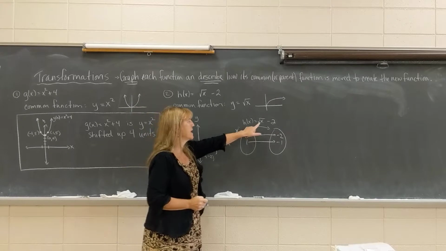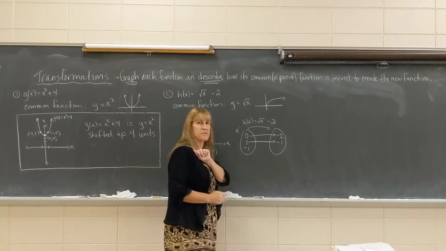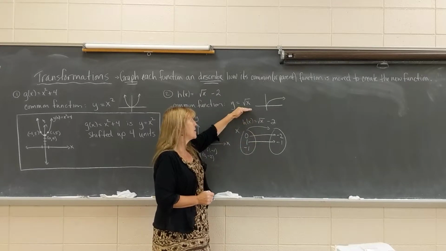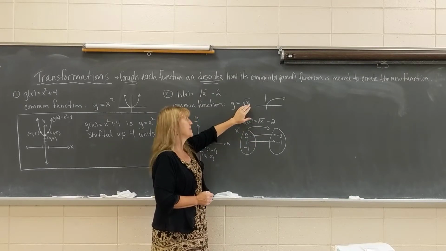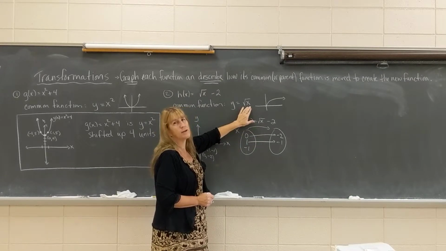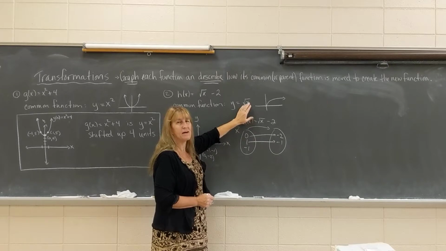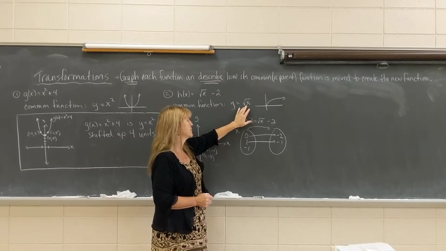Now, do you think I'd pick negative 1 to go into that radical symbol right there? I hope you're saying no, because the domain of my common function here is anything greater than or equal to 0. We did 0, obviously. It's just that you can't have a negative radicand under an even root sign, just like we practiced when we did domain of analytical functions. So if I put a negative 1 in here, I'd get stuck.